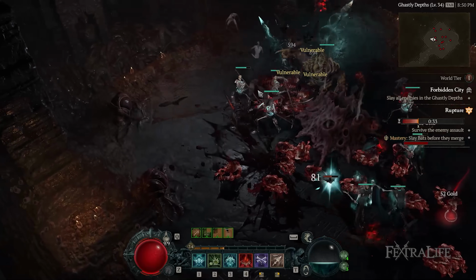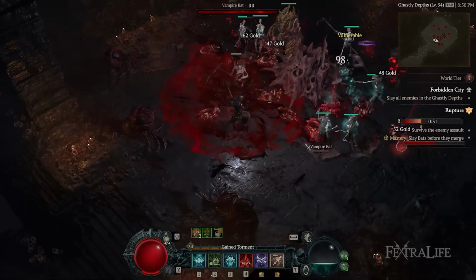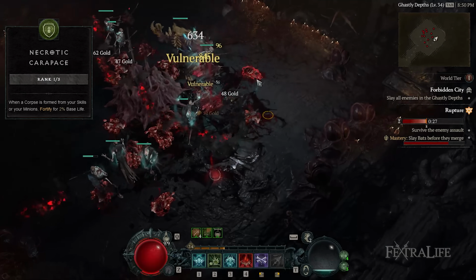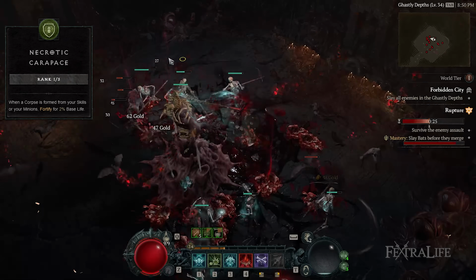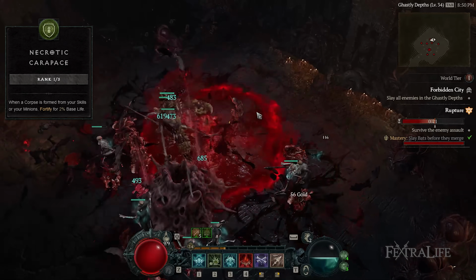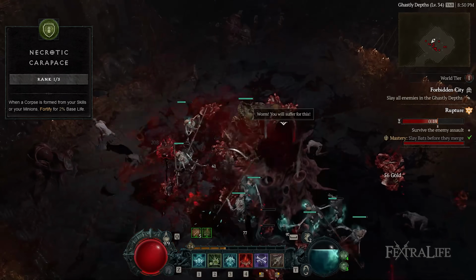We've discussed Imperfectly Balanced before, so let's focus on the other two. Fueled by Death further boosts the damage of Corpse Explosion, while Necrotic Carapace grants Fortified to you and your minions for each corpse that drops. This is a great skill to help keep you and your summons alive, especially in tough boss fights where there is a lot of damage.